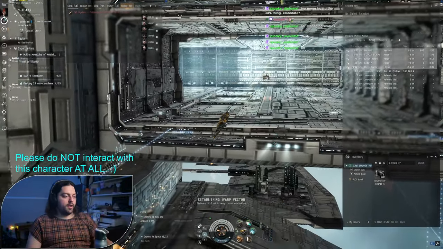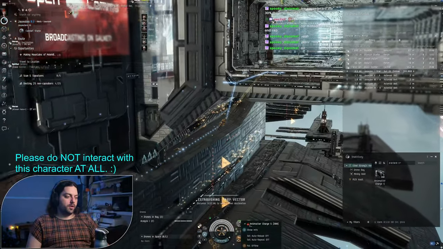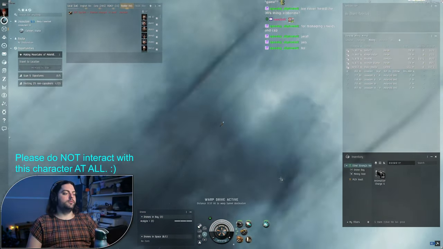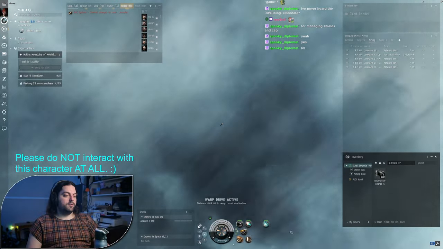Warp drive active. Let's reorder our things a little bit here. Let's make sure that we reload our charges. Yeah, this will be good. This is just how I like my layout. Feel free to figure out your own system.